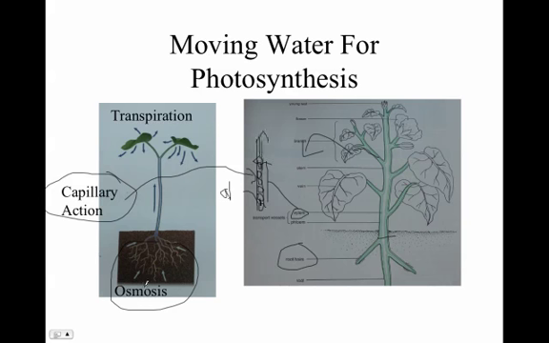So, osmosis in the roots. Once it reaches the stem, it hops into a xylem column, and up it goes, up, up, up, thanks to capillary action, the sticking and the holding on. And then once it gets to the leaves, it jumps out, or evaporates. We call that transpiration at the leaves.